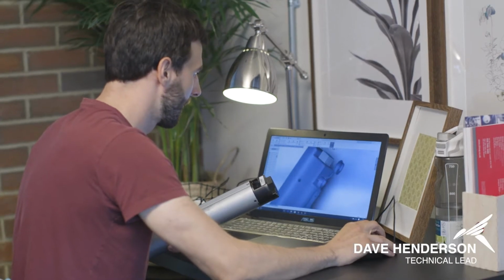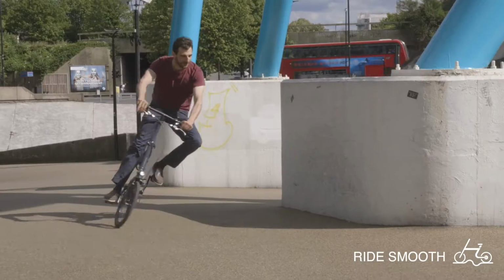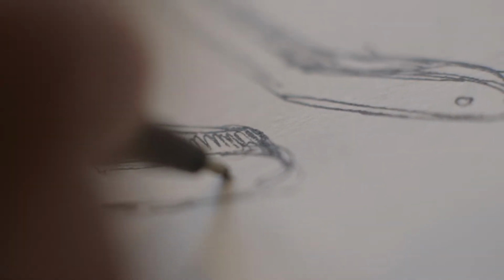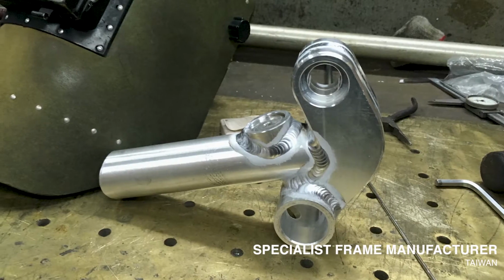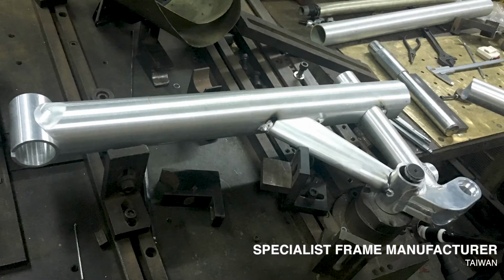With my background as an automotive engineer, I focused on the bike's geometry to give a comfortable and responsive ride, perfect for city journeys. I worked closely with David to define our award-winning clean and simple design. Joe spent many long hours prototyping parts of the design to test and perfect it. A year ago, we started working with a specialist aluminium frame manufacturer to build rideable prototypes.